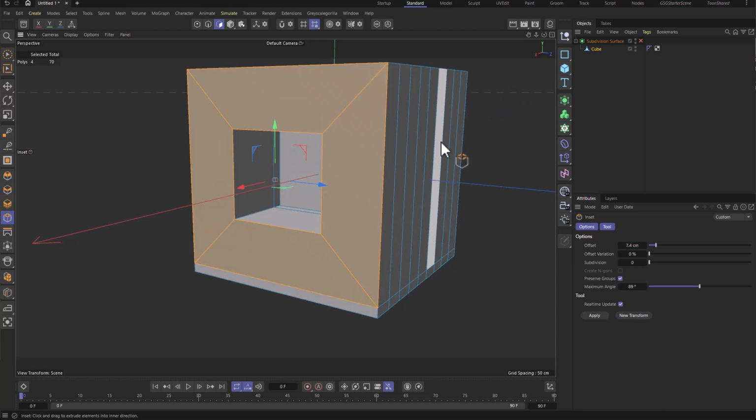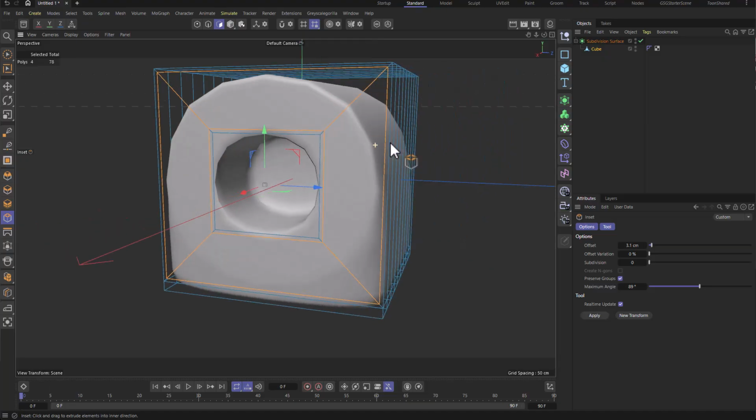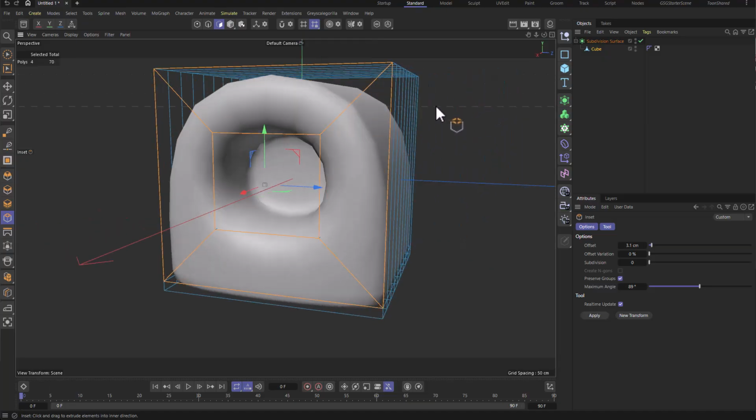subdivision surface so that I can see what I am doing. Otherwise, I could very easily be intersecting my own geometry, and I want to try to avoid that. Make a small inset and look at the big difference that that made. I'm just going to do Control C to show you how it would look with the subdivision surface turned on.